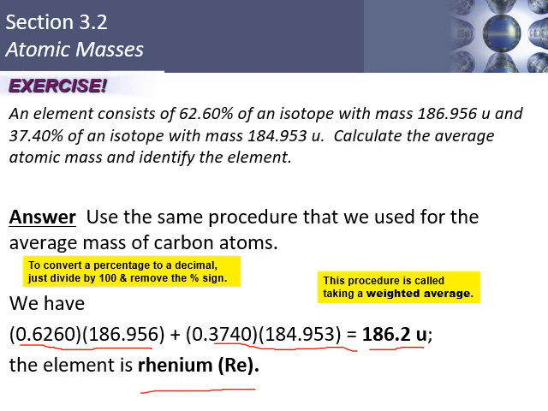what they evidently did here was they looked on the chart and they said, okay, which one of the elements on the chart is close to 186? And they figured it was rhenium. And so that's okay for this course, but in actual nuclear physics you can't do that, because there might be 10 different elements or more that could have a mass of 186 because of isotopes. But for right now we'll just forget that. So go to the next slide.